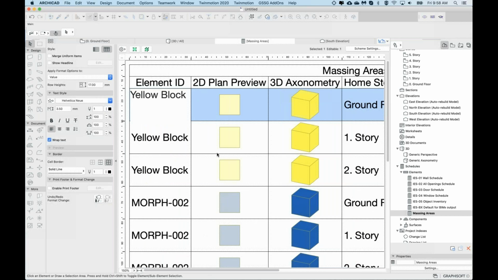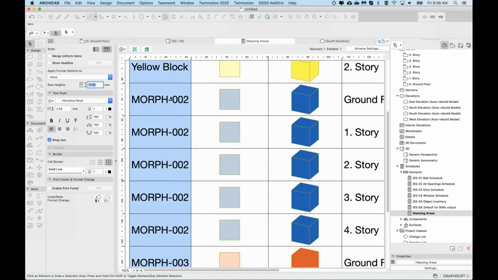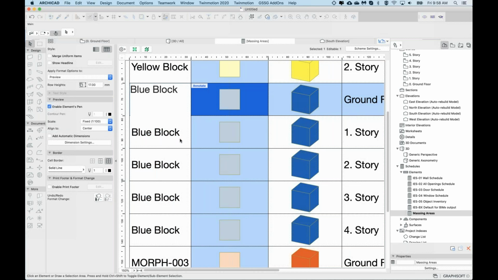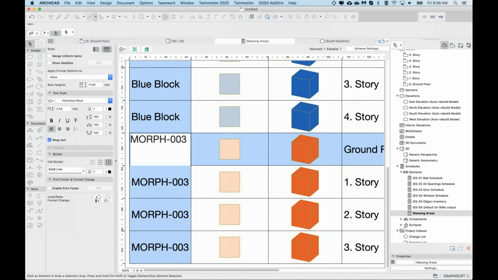Okay, so I've renamed to yellow block, and let's do the same for the blue and the orange ones. So I'm going to click in the morph 2, one of the blue, the element ID. I'm going to rename this one to blue block, and that's changed all of those. And then I'm going to scroll down to the last morph.